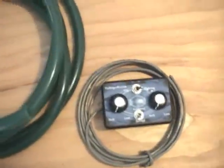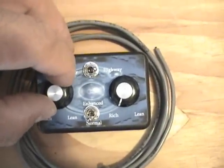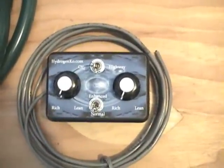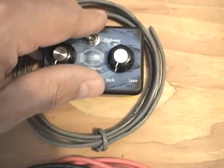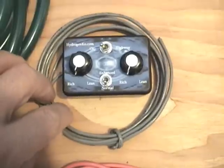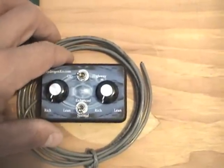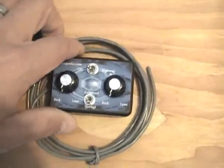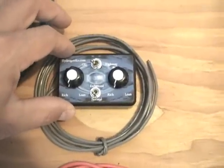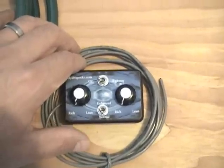I want to go over the MAP enhancer. This is a dual MAP enhancer and it does come with the kit. You've got two settings here — a highway and city setting. On the highway you can run a little bit leaner than you would in the city. You've got your enhanced and normal mode, so your on and off switch. You can go back to factory mode if you need to. The unit comes with 8 feet of wire, so you don't have to do any splice ends. 8 feet should be plenty to run into the passenger area. It is 3 inches wide, 2 inches by 1 inch thick, so it is a small unit. You can easily conceal it anywhere in the car.